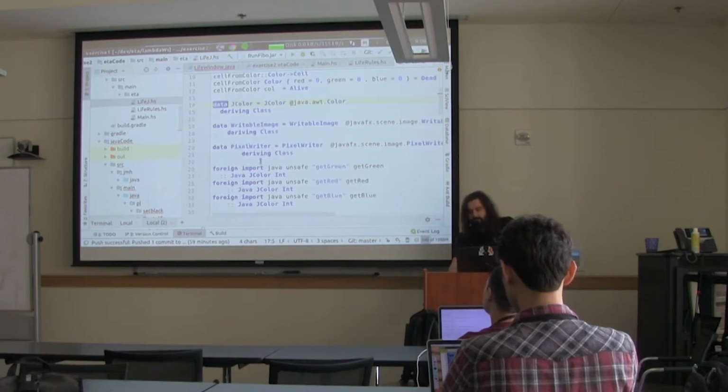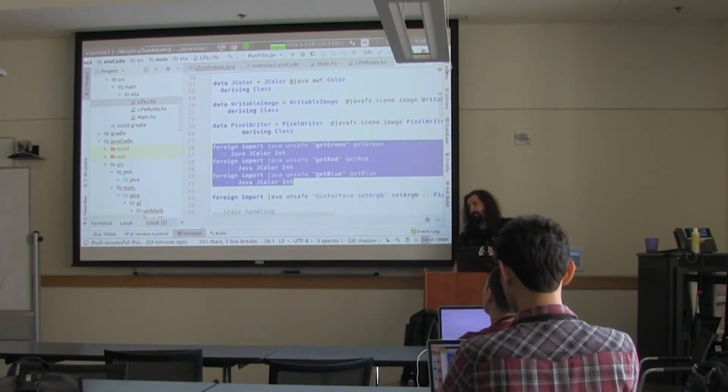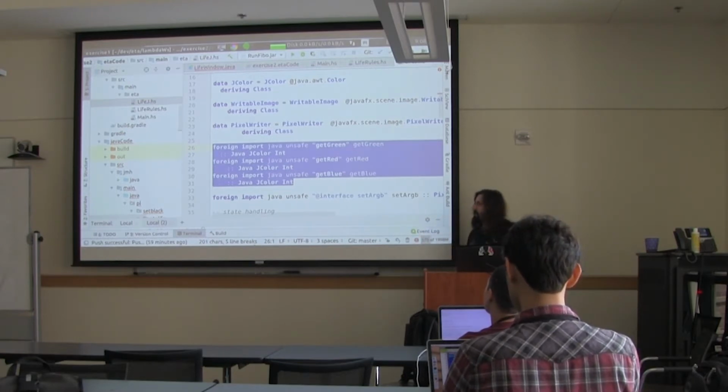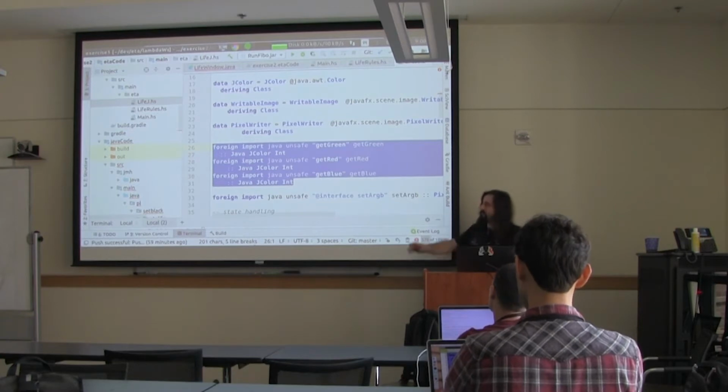We have to put them one by one, although right now I'm not sure. There is a tool in Eta which generates that. Recently it wasn't yet finished, but maybe it's now. I haven't spent time on it. FFI importer, simply check. If you want to use a lot of different methods from Java, like hundreds of them, then you would rather use this FFI importer, which will generate it for you.